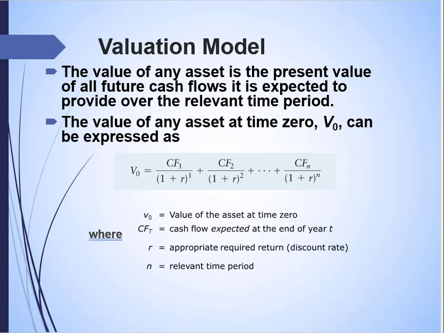So our basic valuation model says, look, if you want to find the value of any asset, you need to find the present value of all future cash flows. So we have a basic formula. Here we have the cash flows in the numerators, clear out to year n. So this asset has a life of n years or periods. And then underneath it, we have the calculation that converts this to a time value formula.